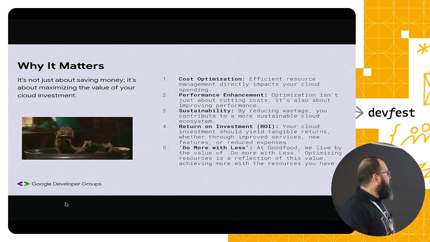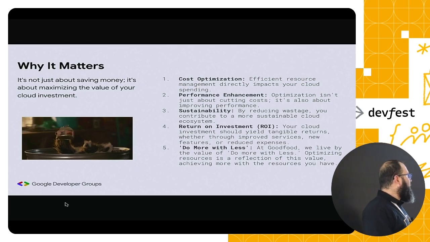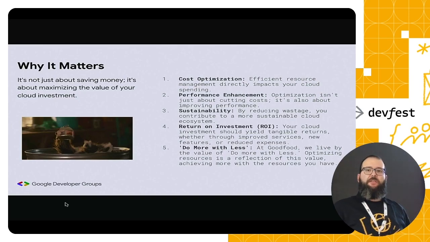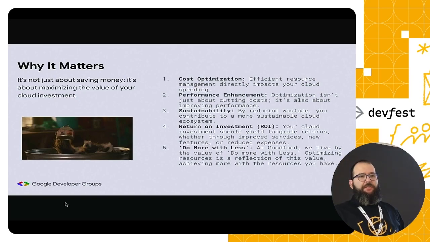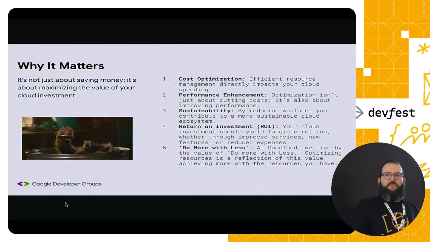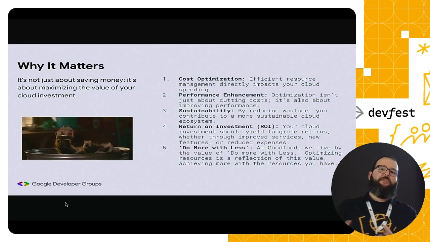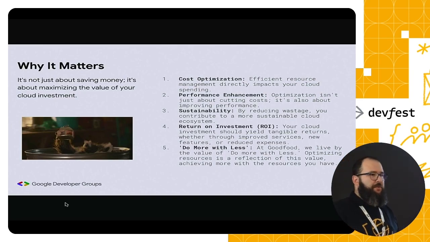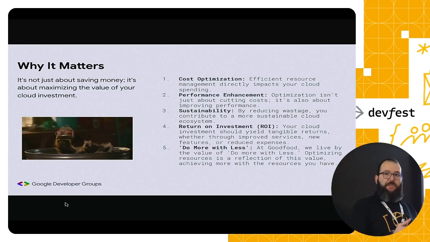So cost optimization is one of the key points. Return on investment is kind of the same thing. But performance enhancement is also a thing. Optimizing resources is not just about which one is the least expensive that can do what I need, it's which one is the best suited to do what I need. And you're going to find that, more often than not, the most optimized resource on a performance basis is also the most cost effective, because you're not wasting resources on something that is performing at its peak, at its best performance. You're not wasting anything. You're spending exactly what you need.